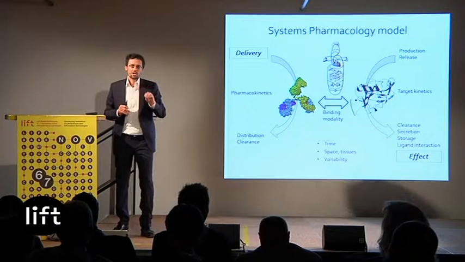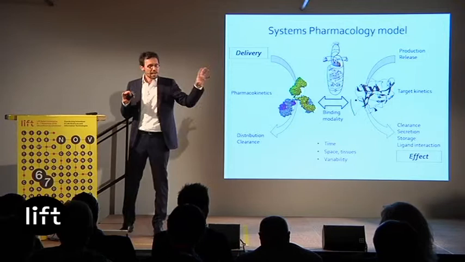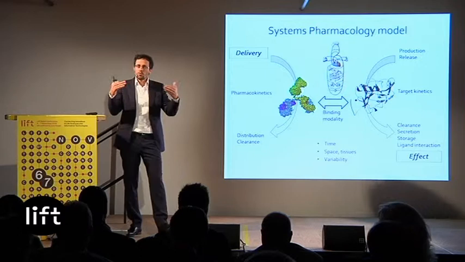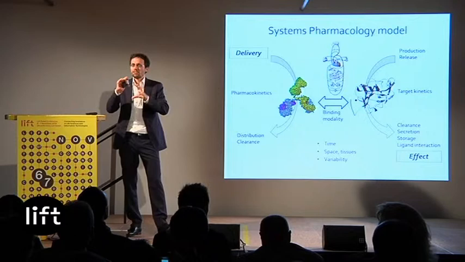What you see here on this slide is a conceptual view of such a model where we on one hand are modeling the kinetics of the drug, the way it distributes in the body and the way it's cleared. On the other side we're looking at the target: what is the target kinetics, where it's expressed, what's the expression rate, where it's distributing, how it's cleared. And of course in between, the interaction with the binding, and all that is different for each of the different tissues in the body. With this you can see how different properties of different targets are influencing the distribution of your drug.